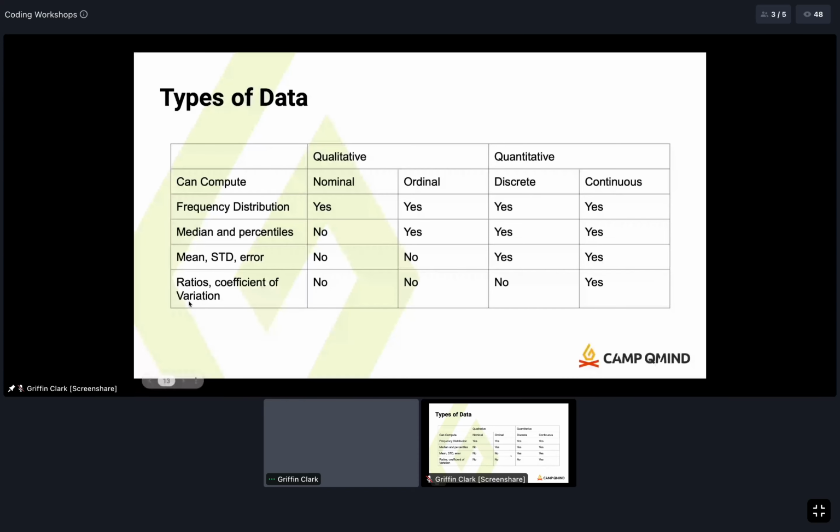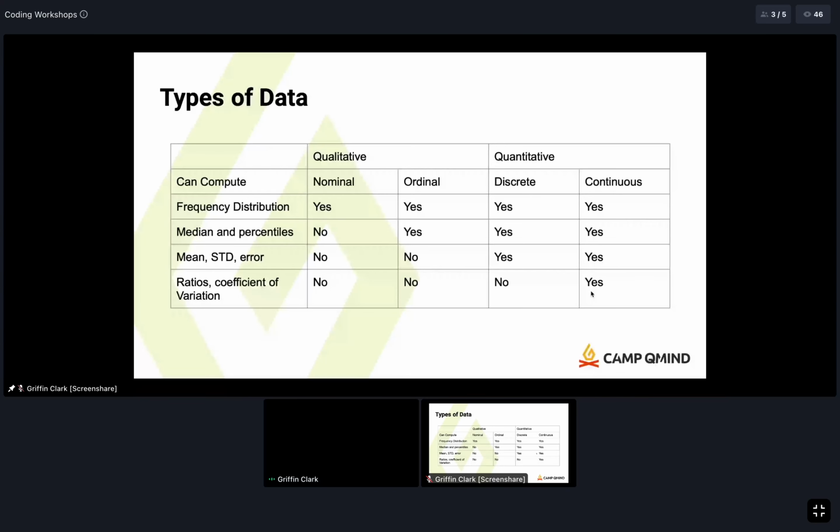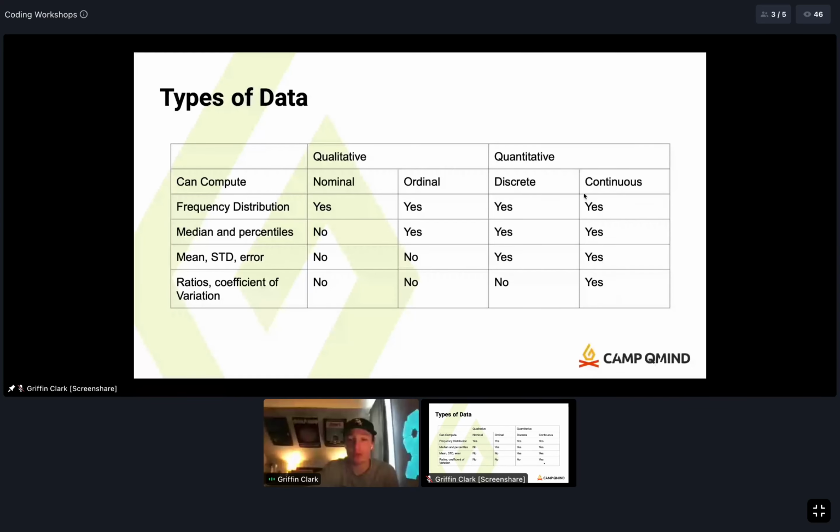They are not quantities, like you can't break them down further. And then obviously continuous is the most manipulatable data because you can access everything with continuous data.